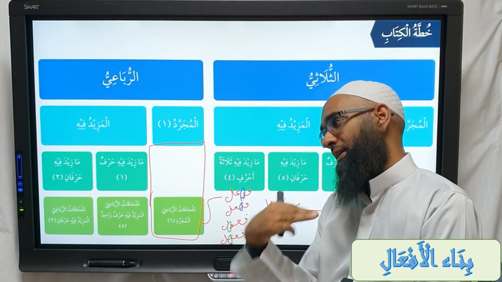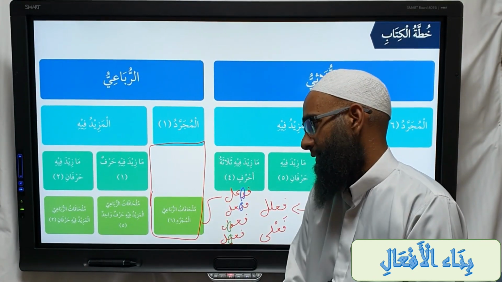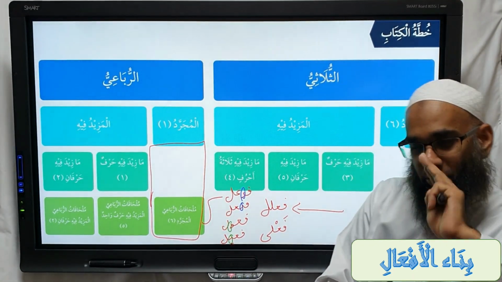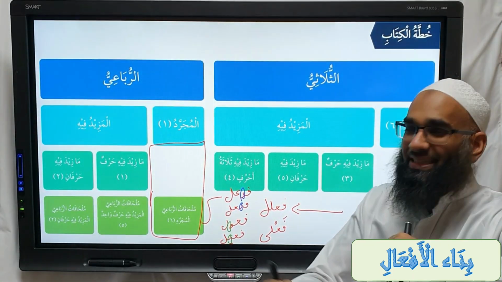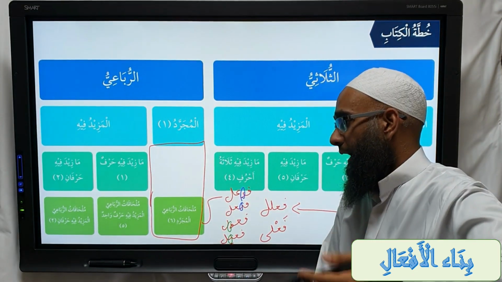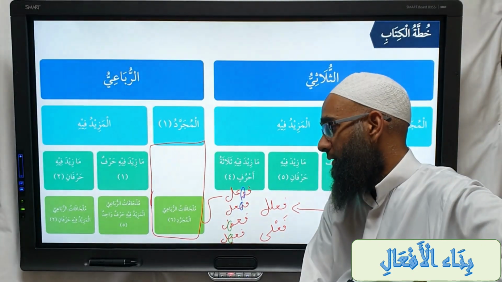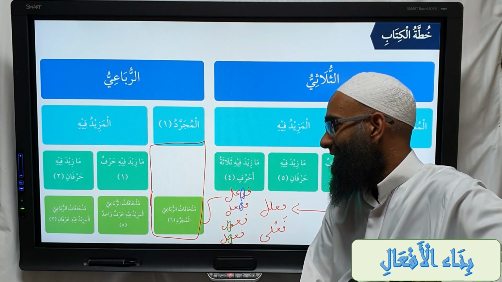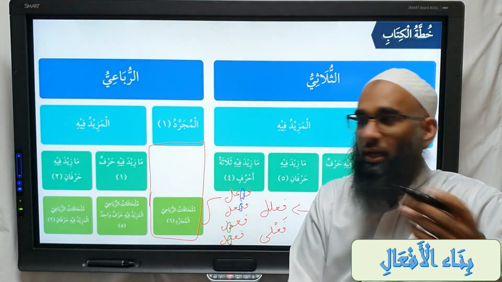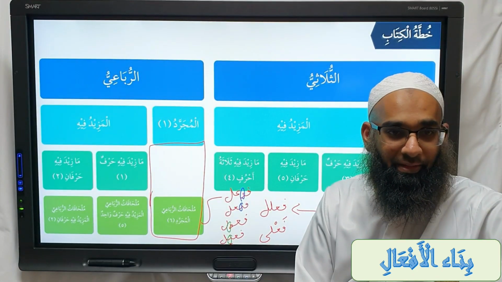Correct? And why they're not Ruba'i? Because it's 3 root letters. And why you can't make Mazid fi? Because they're not Mazid fi, they're actually in Ruba'i pattern. So 3 root letters on a Ruba'i pattern makes it what? You have to attach it, so it becomes Mulhaq. And what's it joined to? It's called the Mulhaq bihi. And the whole action is called? The masdar, the root, what's the verb? إلحاق. It's called إلحاق, ملحق and ملحق به. فهمتم? Yes, you sure?